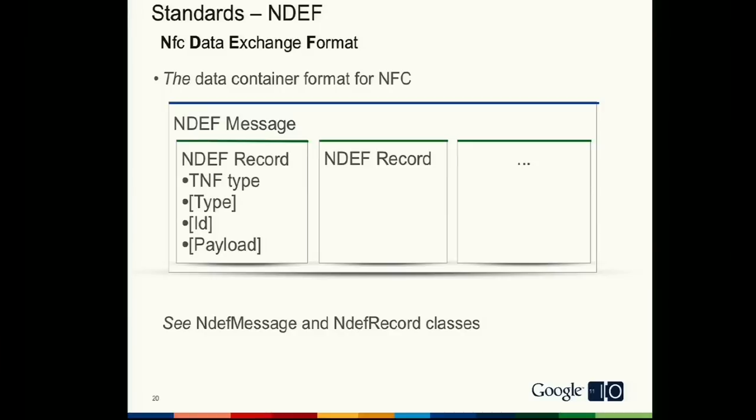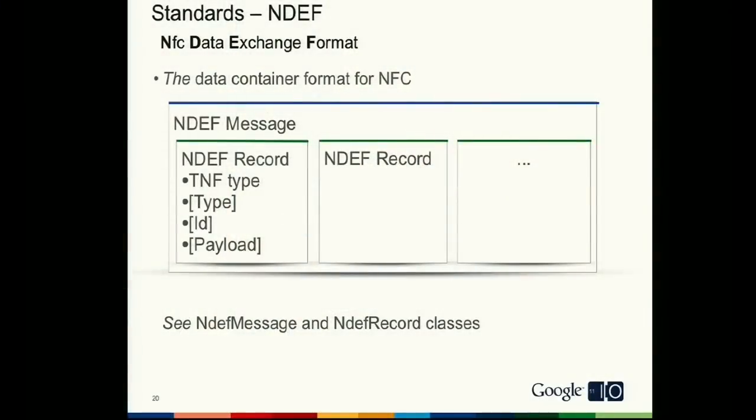The reason that there needs to be a standardized data container format here is that on the passive tags, there are a lot of different types of technology that exist, and they all have different properties and different ways they store data. And so the standard NDEF is designed to work across all of these different types of technologies. It's just a way that you can interact with NFC devices and be guaranteed that you're going to have a common data structure across these devices from many different vendors.